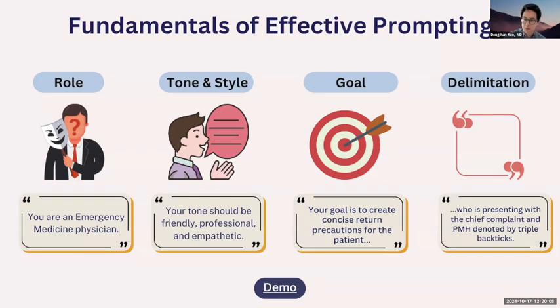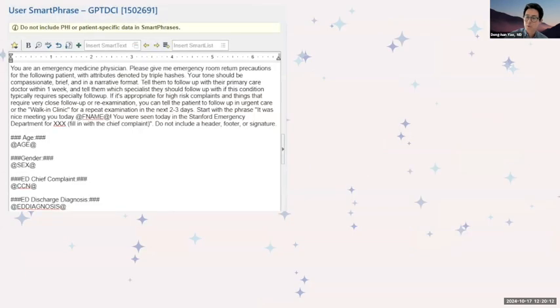So where can you save these prompts so that they're in line and easily accessible with your clinical workflow? Well, you can try adding it to your dot phrase library. This is what I do. So whenever I am on shift and I want to use a clinical prompt, instead of typing it into the GPT or going to a Google spreadsheet and copying and pasting it, I just type in a shorthand .gpt prompt. And it actually spits out not the discharge instructions, but it spits out the prompt for the discharge instructions.